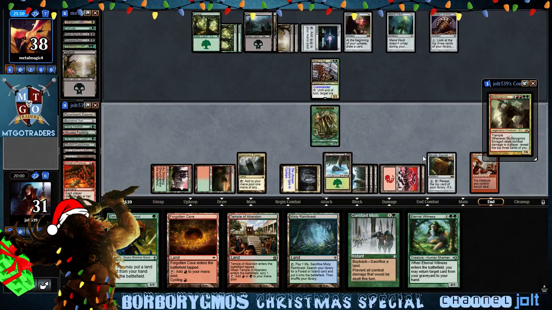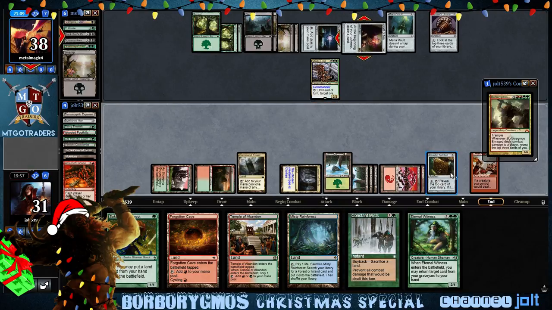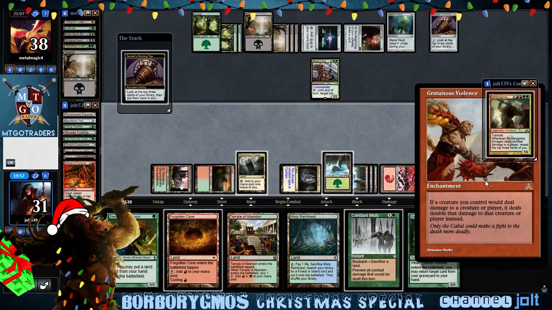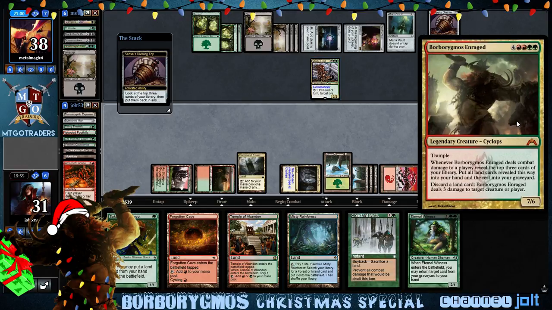So our opponent's at 38. With the Gratuitous Violence out there, if a creature you control would deal damage to a creature or player, it deals double that damage instead. So we can get down Uncle Bobby and start chunking lands, and even if he activates, we can still keep activating Uncle Bobby to deal all those lands out.